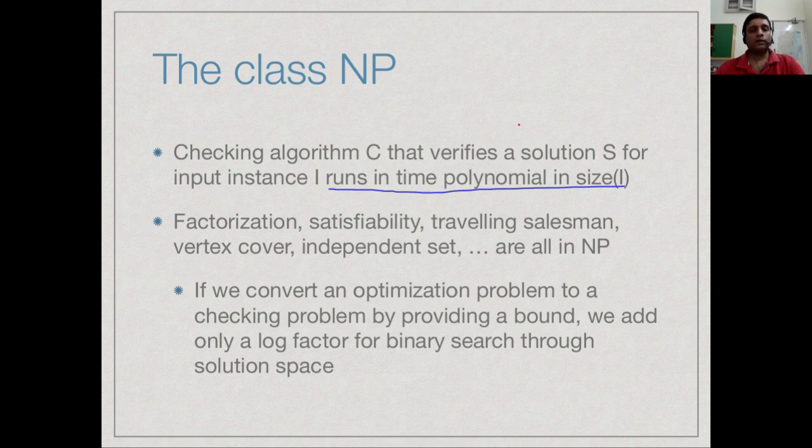One thing to note is that in problems like traveling salesman, vertex cover and independent set, we took an optimization problem and converted it into a bounded checking problem. But we also said that the bound could then be varied using binary search in order to find the actual answer. So this binary search adds a logarithmic factor. Overall, in some sense, there is no loss of generality, because you take a polynomial time step and multiply it by a logarithmic factor, so everything is still the same. So there is no difference really between the pure checking problems like satisfiability and the modified checking problems which involve introducing a bound, like traveling salesman or vertex cover.